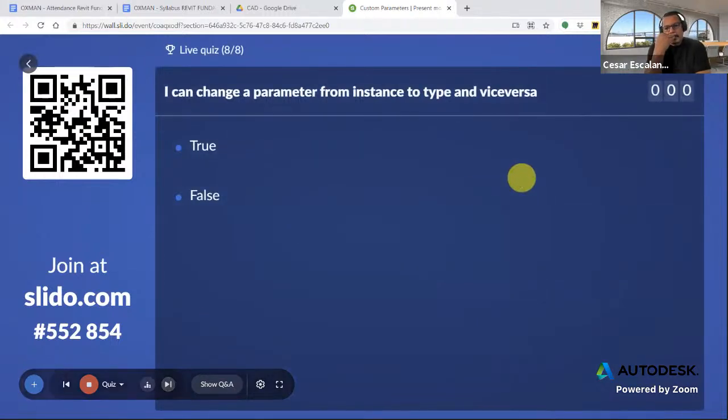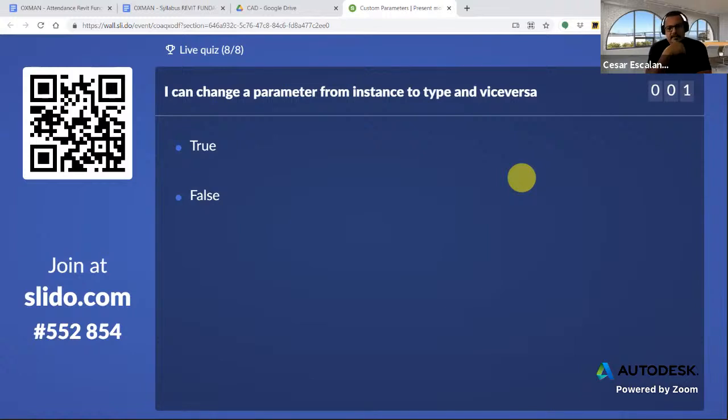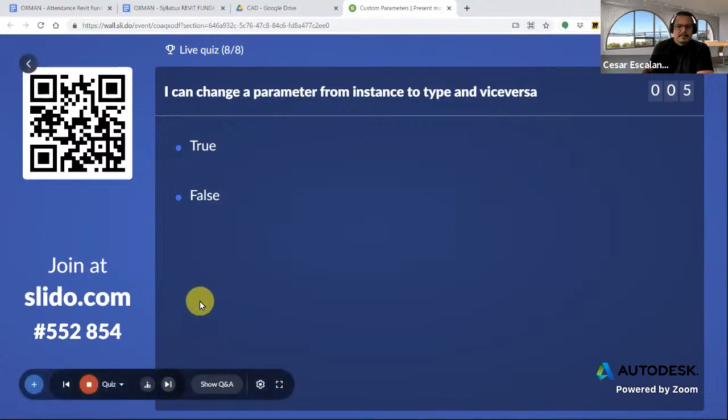Can I change a parameter from instance to type or from type to instance? Is that true or is that false? One answer in. All right, let's see the results.